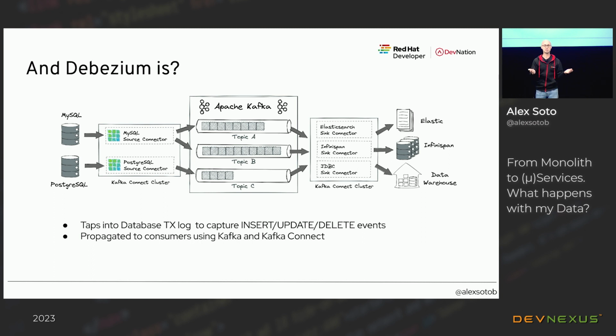If you want to use Debezium but not Kafka, you can do it as well. Okay? There's no barrier in this sense. So if you say, yeah, but I want to use Apache Pulsar, you can do it. Or Google Pub/Sub, you can use it as well. There are several posts out there that explain how to do it. But just keep in mind that the main goal of Debezium is working with Kafka.